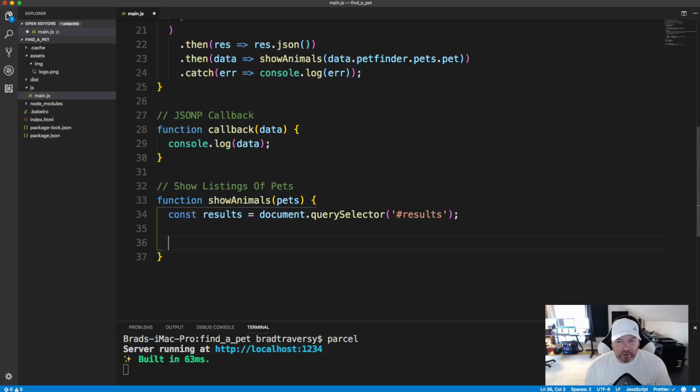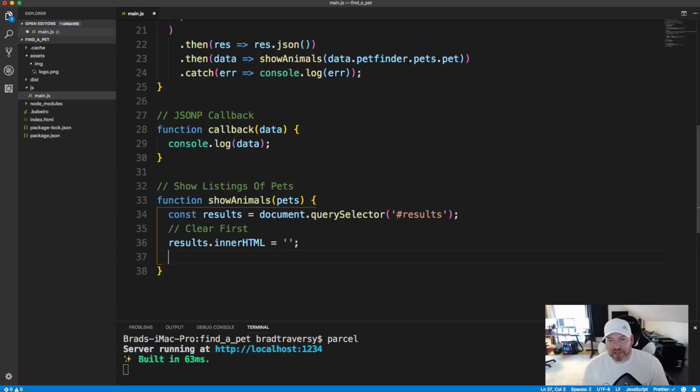Okay, now what we want to do here is we want to clear everything out, because let's say we say dog in a zip code, and we get a listing of dogs, and then we don't refresh the page, and then we say cat and we hit submit again, the cats are going to be put under the dogs. So we want the dogs to go away first and then put the cats in. So I'll put a comment here, and let's just say clear first. So results.innerHTML equals nothing. Okay, just to clear it out.